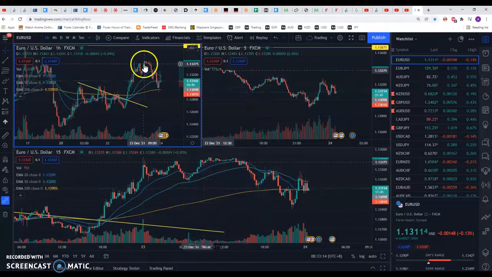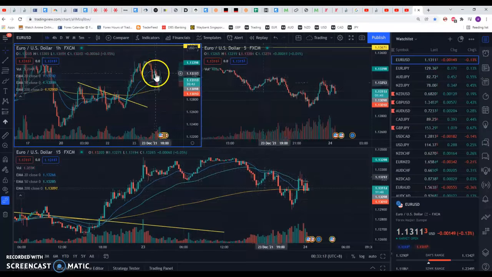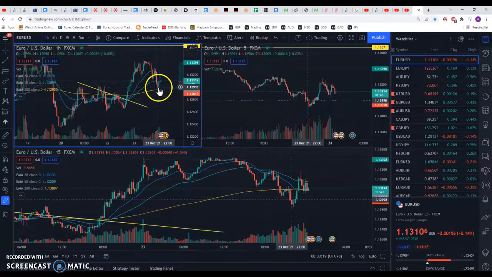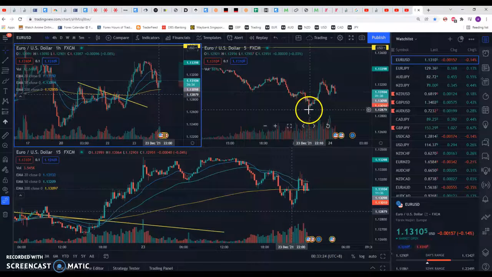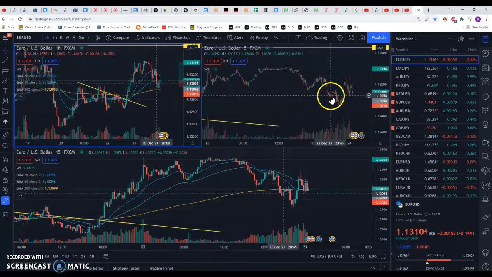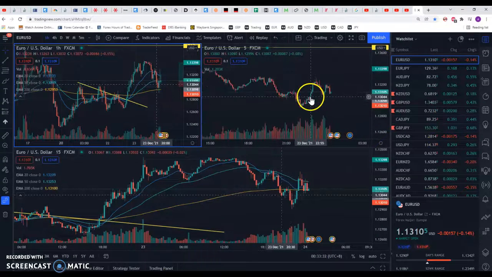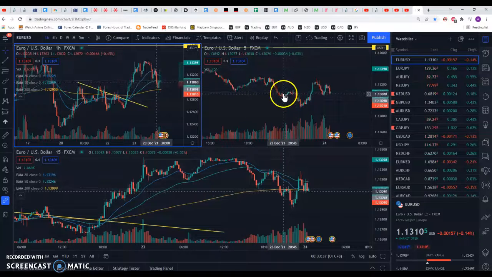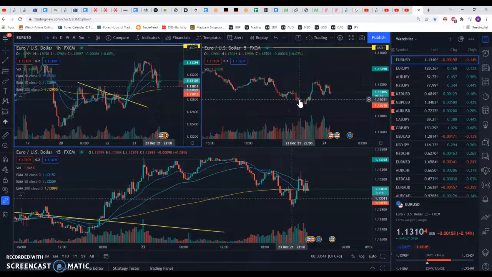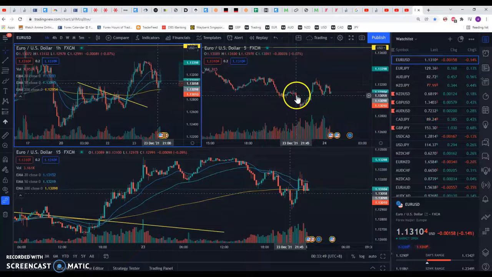Because when this is a V formation, when it breaks down it means it's a strong leg down. And because of this slow range over here, that's very bad. Then at this area, because it's 9:30, I thought it would go up, but it broke another level down, and I bought at this area. It's always the same mistake.